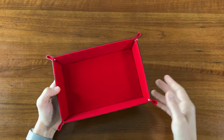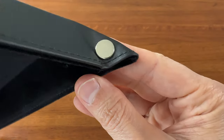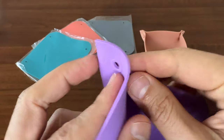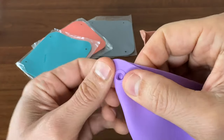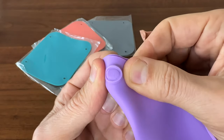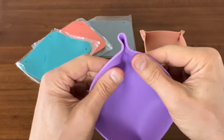Also, generally speaking, the reason I like snaps is because you can always use a flathead screwdriver if you want to adjust the tension. They work so much better than this through-hole mechanism on these silicone component trays, for example. I got these for a buddy a while back, and they're such a pain to get the plug all the way through, not to mention taking them apart later without tearing them.